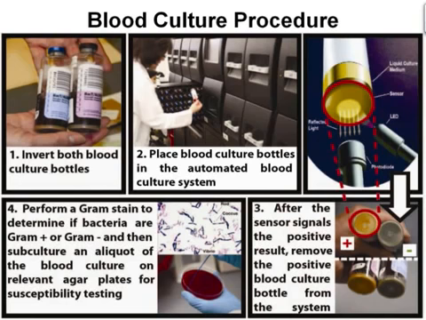Once flagged by the system as positive, an inoculum of the positive culture is used for gram staining, a process I will describe in detail in a few slides. Another inoculum is streaked onto growth media plates, for example, sheep blood agar, chocolate agar, or brucella agar. The media plates chosen depends on the results of the gram stain. At this point, the morphology, i.e. gram stain result, is reported to the clinician. Subcultures require time to incubate and grow, which may take another 24 hours.